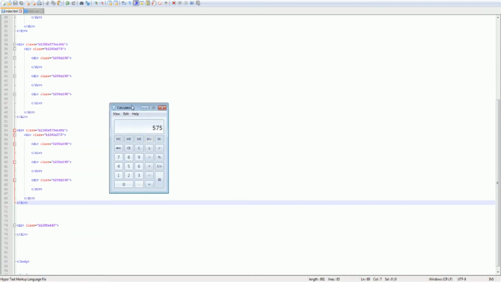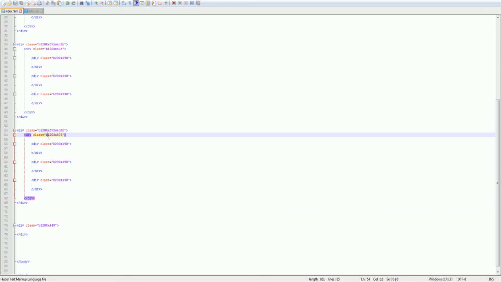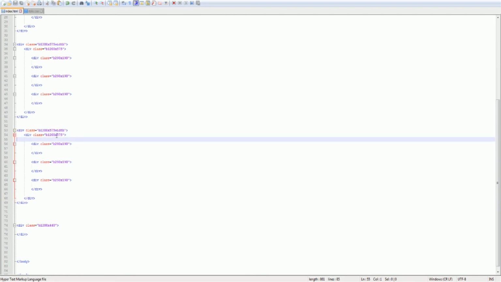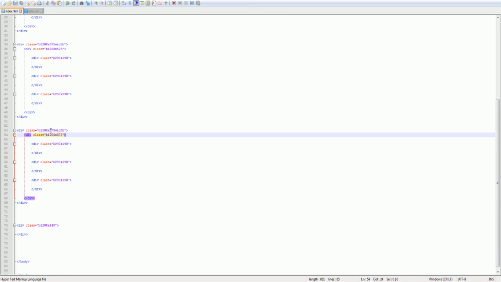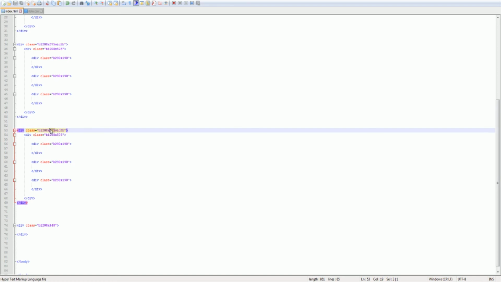take 575 divided by 2, this is 287.5. We're going to change this to 287.5 height, yeah, 287.5.